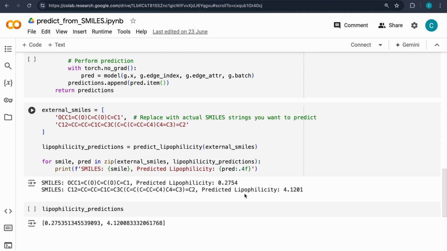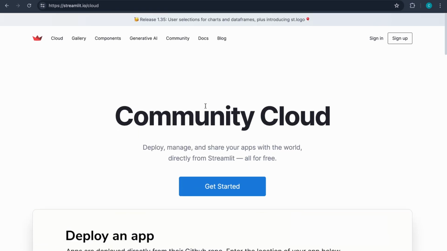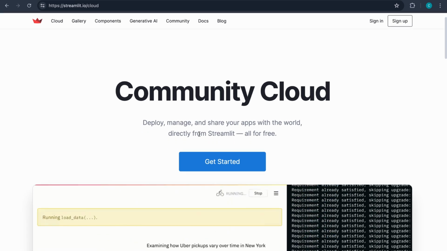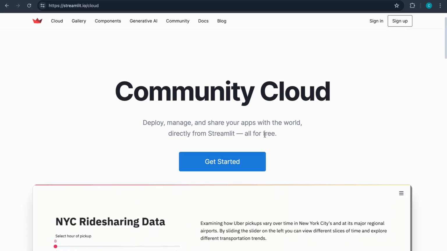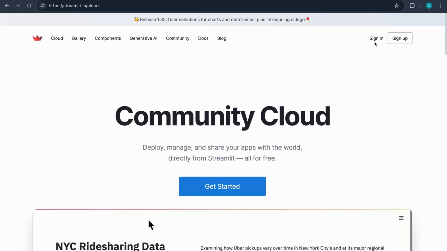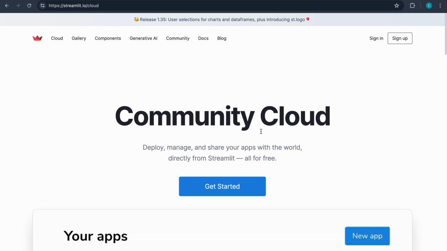So we are going to be using the same function for developing a web application, but we need a server out there. So for that I'm using Streamlit, and Streamlit is an amazing platform where you can deploy, manage and share your apps with the world directly from Streamlit, and all for free using Community Cloud. So that's what we are going to be using in today's lecture.